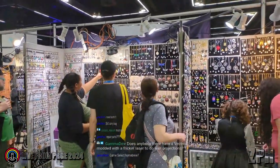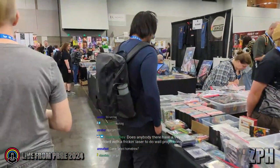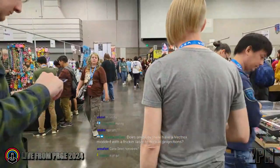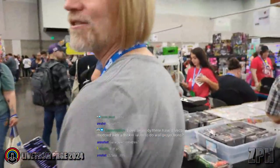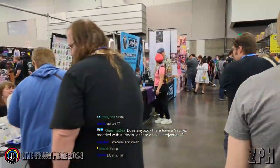Here's some shiny things. I think Tanya got sidetracked last time we went by this. I had to go back and find her. Yeah, I saw that light gun. You can make an easy converter if you wanted to convert a Sega Phaser to an Atari light gun, which I did for three, because the Sega light guns are way cheaper than the Atari ones, and apparently way more accurate too. So it's a cheap way to do that.